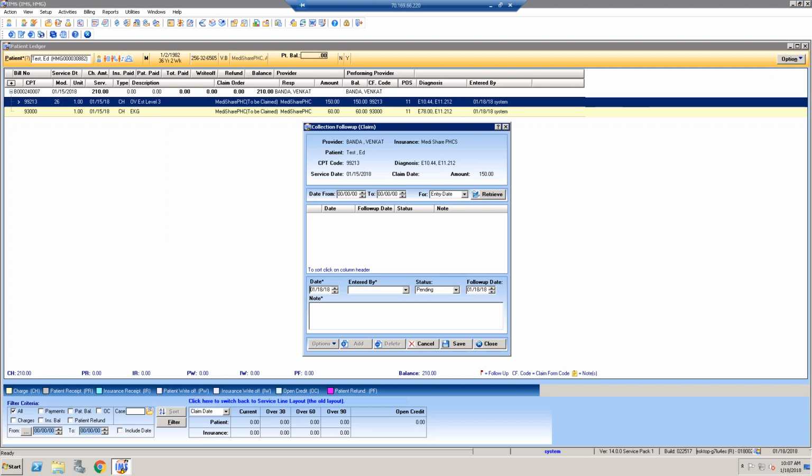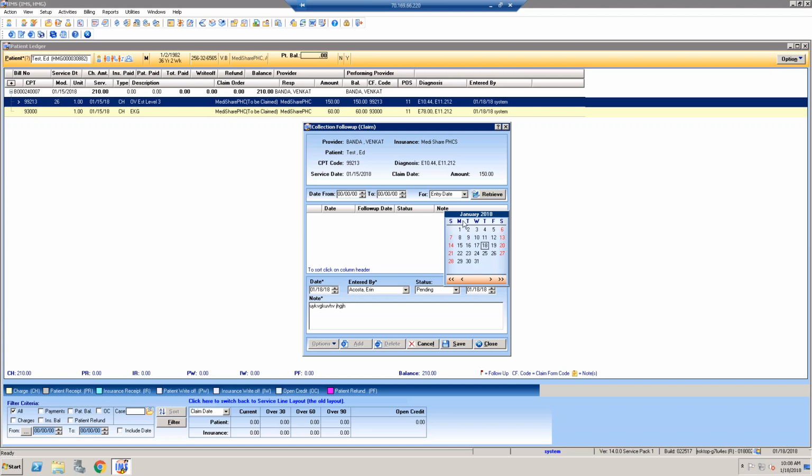For example, I'm going to show you a quick way how to put a note. You can come to the screen and type your follow-up note. It says entered by system right now because I logged in as system, but generally it will pick the person who entered it. You can say, okay, I'm still pending, I'm still working on this, in progress, waiting for reply, or done, whatever. And you can put a follow-up date on this, saying, okay, I want to come back and remind myself.